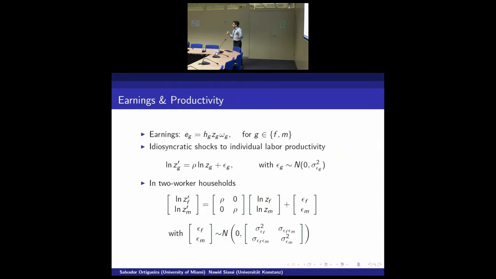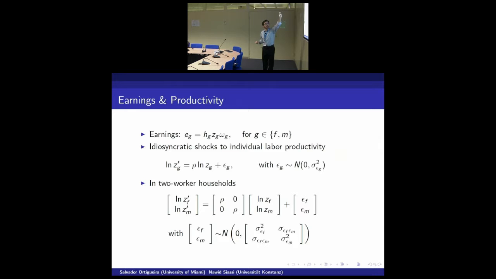Now, let's go to earnings and productivity. Our model is going to have heterogeneous agents. We are going to have a continuous type of individuals. So it's not only 3 or 4 types; we are going to have a continuum of types. They are going to be different because they are subject to different productivity shocks. Therefore, they will experience different luck in life. They will make different labor decisions and different saving decisions, and they will end up placed in different parts of the income distribution. So we are going to have a continuum of individuals, and this continuum is generated by the variable Z that you see there, which defines earnings.